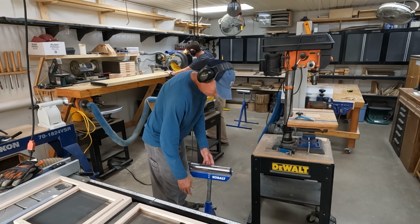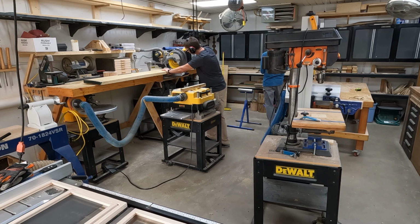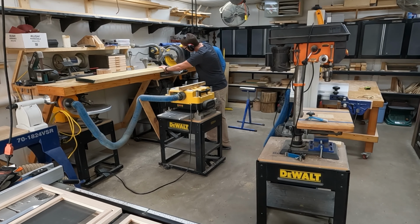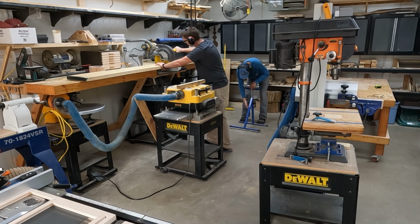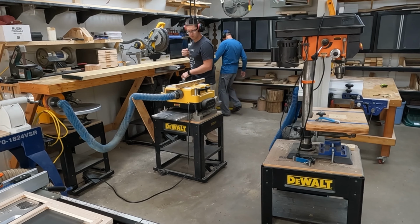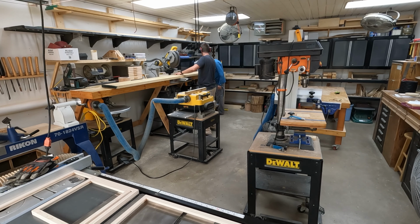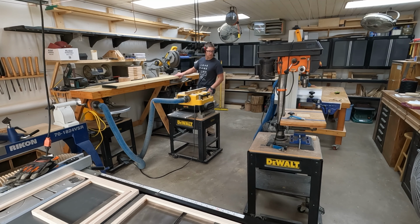So first we're going to take it to the miter station, cut off our lengths. Now I was originally going to run this through the planer first, but it had a pretty good twist in it, so I thought we could cut it up and see if we could get rid of that twist. And it was definitely a lot better after we cut it up. But we still thought we better run it through the sled before we ran it through the planer.